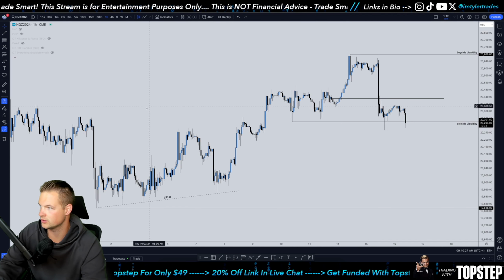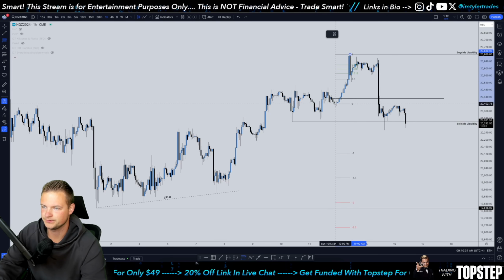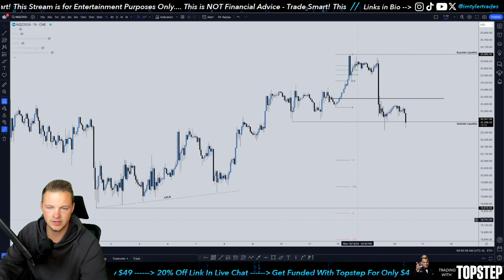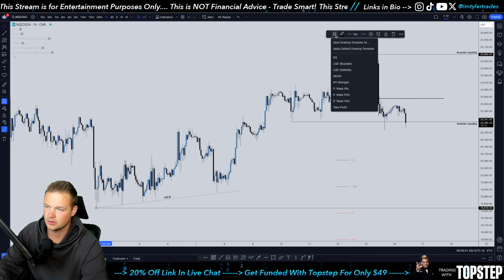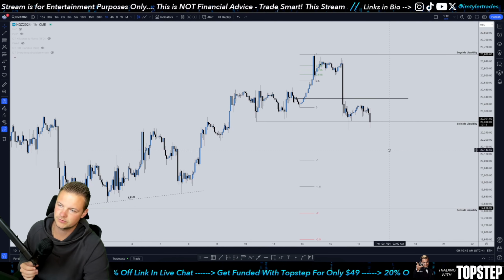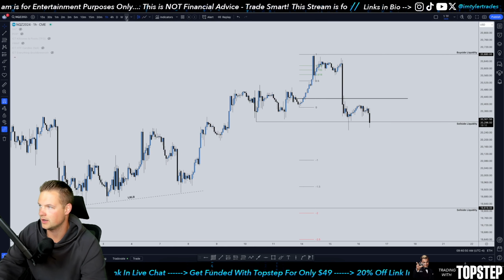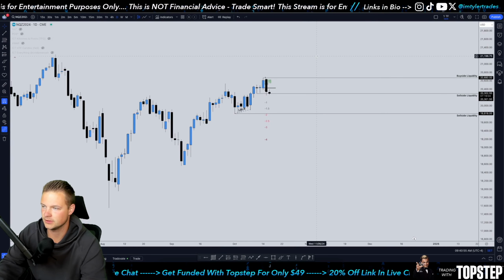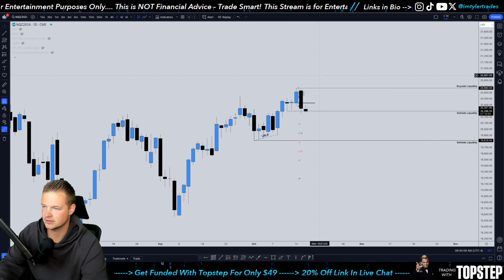I guess to a similar tune, if you wanted to project down from here, you got -2 to 2.5 standard deviation below this sell side level. So you got everything kind of lining up with that. So that's going to be where I'm looking for price to draw to at this point in the week. Would kind of like to see this weekly candle expand towards this sell side and give us a nice bearish week.